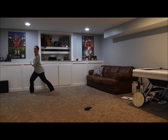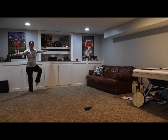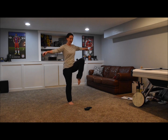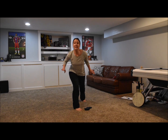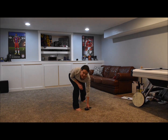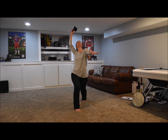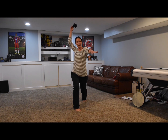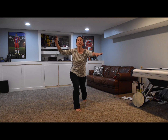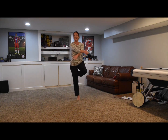And stop. Let's go marching toward our spot. And march, march, march, march. Lifting those knees high. Let's make a shape under our spot. We will have to pick it up and lift it up high. Make a shape under our spot. Here we go. Dancing your own ways with your spot, in your own dancing ways.